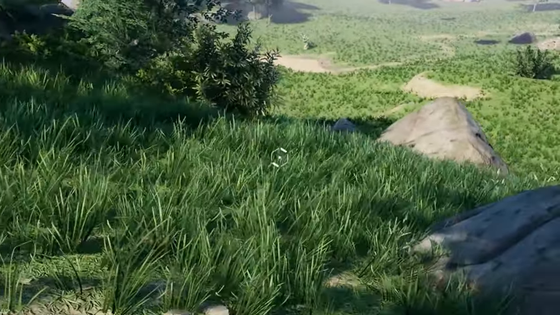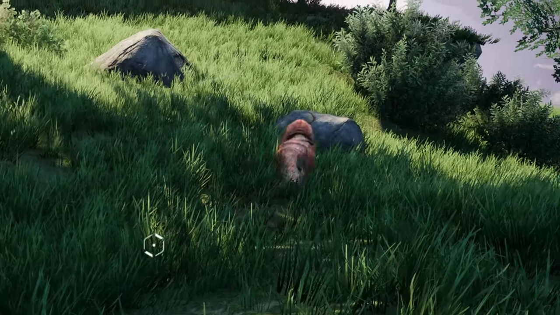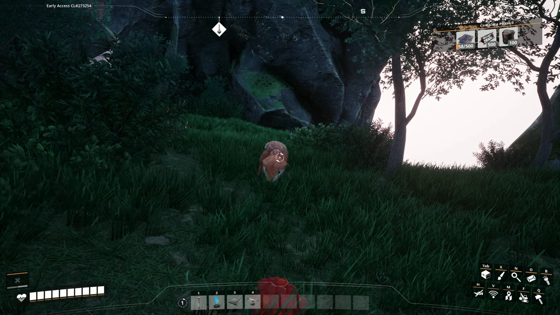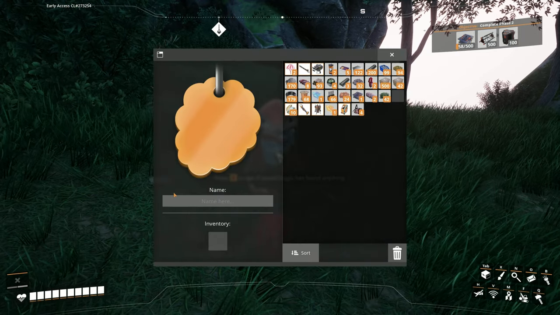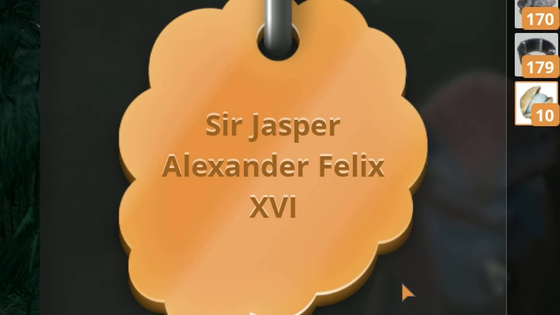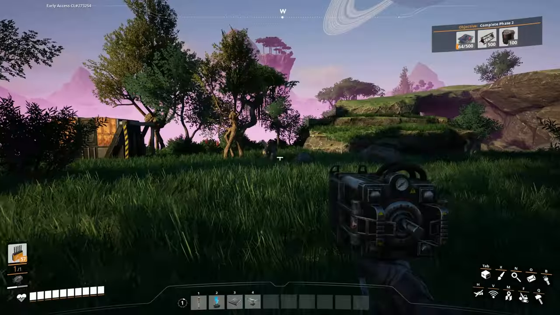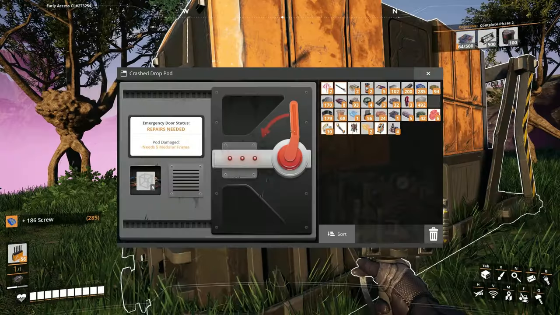Maybe I got lucky with the first one. Drop it. Yes, good. That's what I'm all about. No! Why did he run? Yes, good. Good. Yes! All right, we're going to call this one Sir Jasper Alexander Felix the 16th. That sounds like a nice name. Oh, look. There we go. That one flipped around.